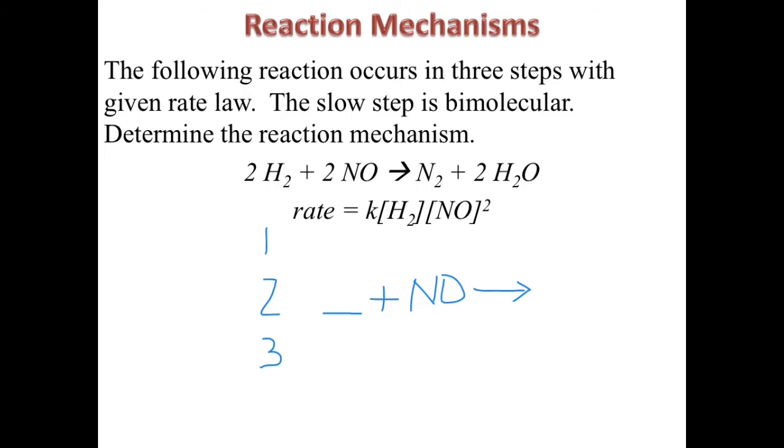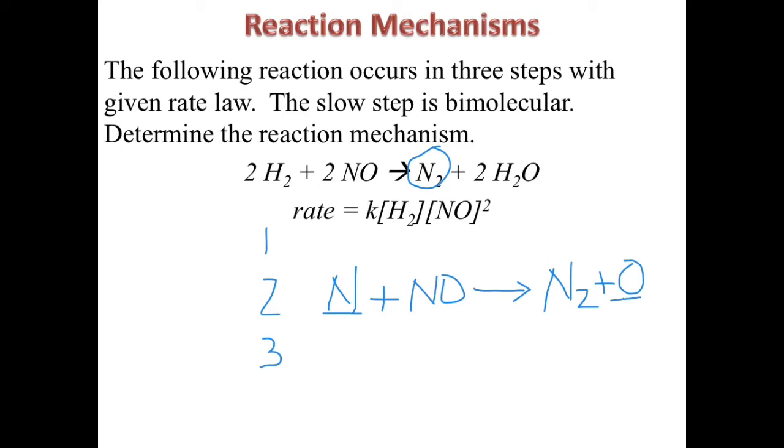So maybe we think of other possibilities. One is we could just simply put a nitrogen in there. Another is we could put a single hydrogen in there. Or we could put a single oxygen in there. But the one that probably makes the most sense is to put another nitrogen in there, because it will help give us one of the products, which is the diatomic nitrogen. So we'll put a nitrogen here, and it will make N2 plus O.